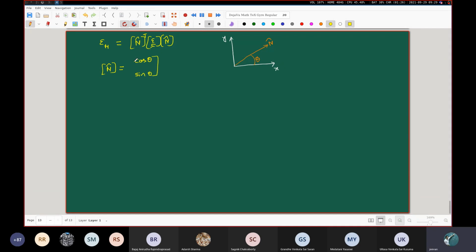This is the explicit matrix representation, which means that epsilon n is going to be what? Cos theta, sin theta, then epsilon xx, epsilon xy, epsilon xy, epsilon yy, and then again cos theta, sin theta. And if you do this, the result that you will obtain will be exactly the same that we had obtained earlier for sigma nn. In an analogous situation, whatever we had obtained for sigma nn, the exact same expression will obtain for epsilon n. So all of you do this quickly. I'll give you 15 seconds or something like that. Do the expression and tell me what you are getting.